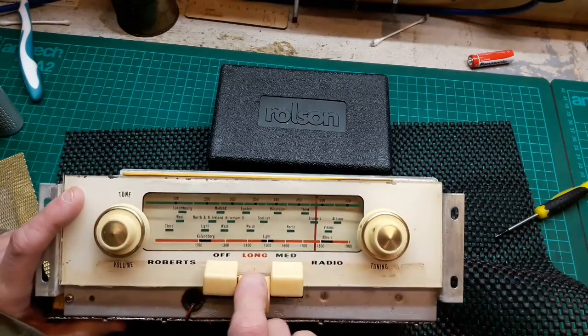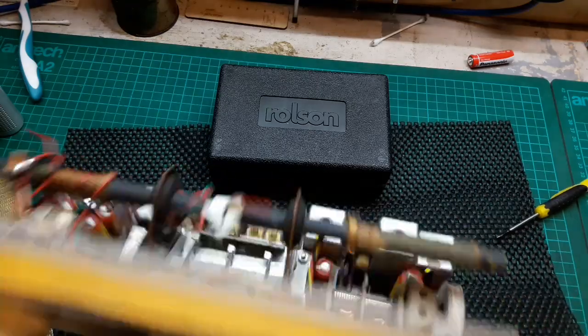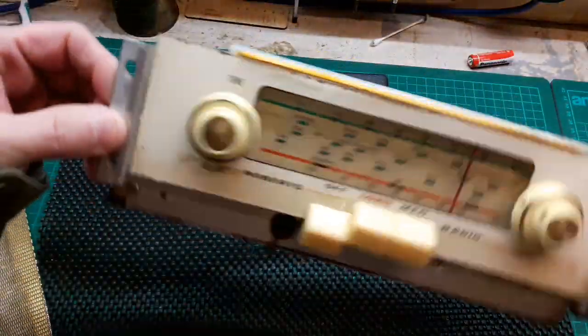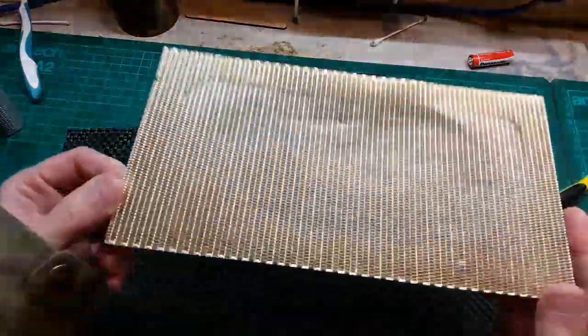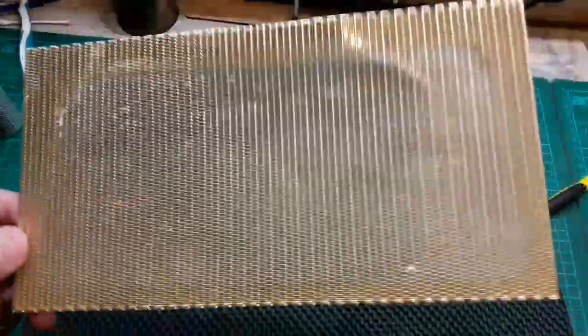That's better, isn't it, than before? Right, let's put that on one side now. We've done quite a bit on that. It's looking a lot better than before, and we'll move on to this guy next, the grill, which I don't know if you can see, but it's in a state.